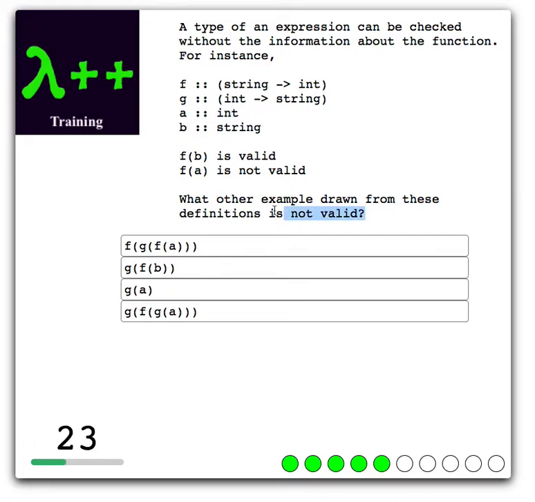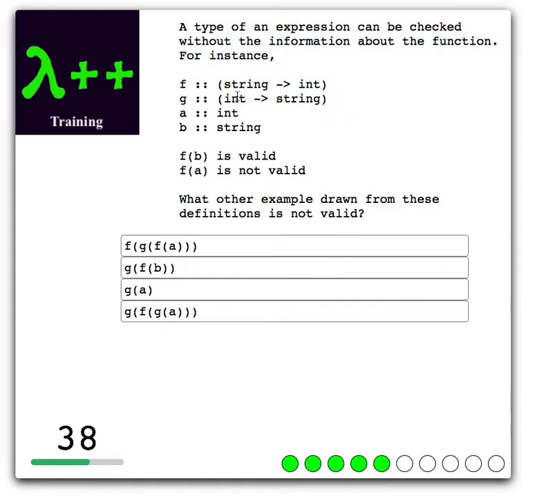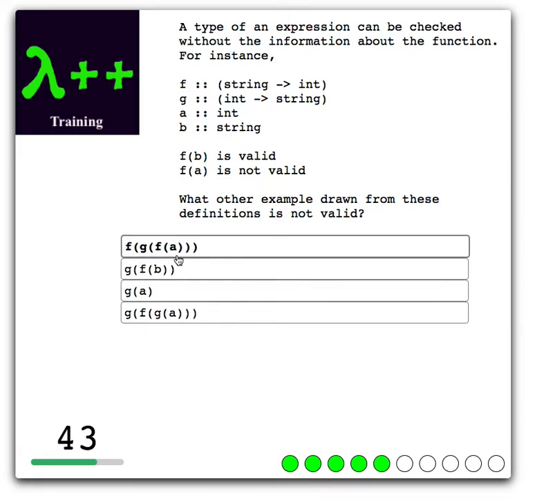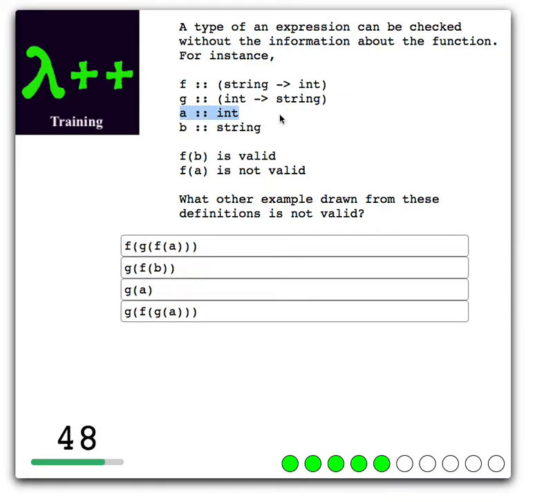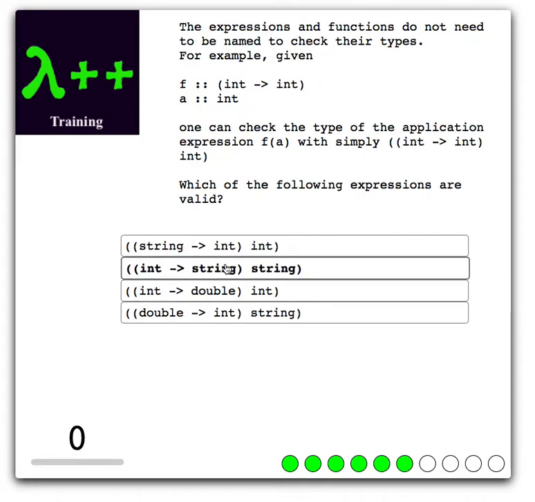So we've got to find the one that's not valid here. g of a seems valid. g of f of b seems valid. f of g of f of a, that's not valid, because a is an int and f takes a string. The inner one can't be valid because you can't have f of a. So that one's not valid.